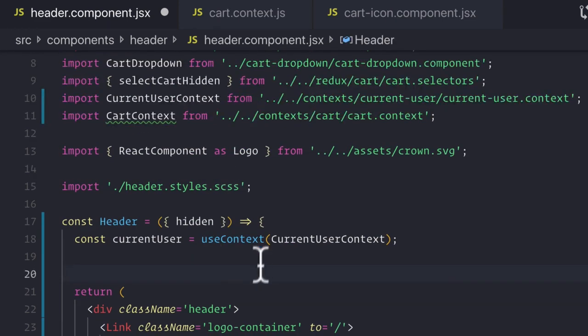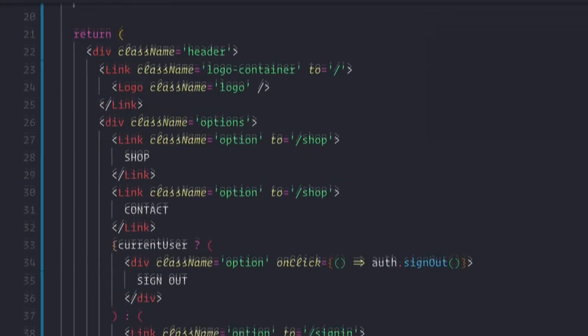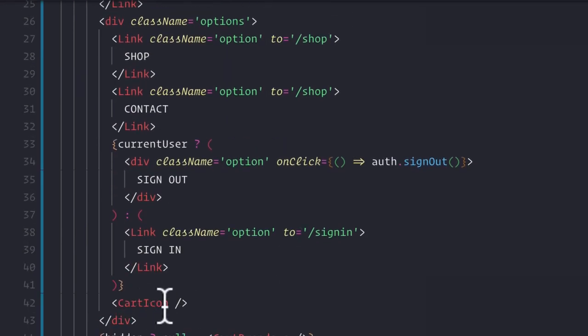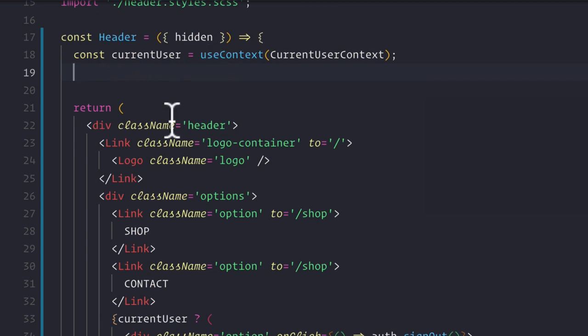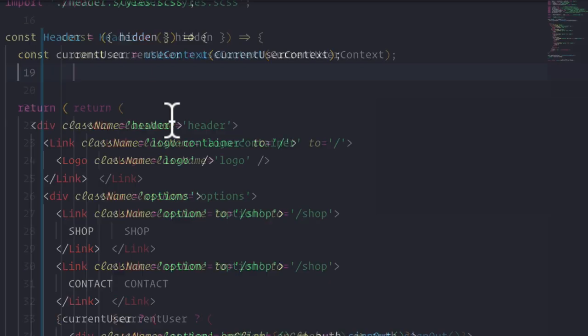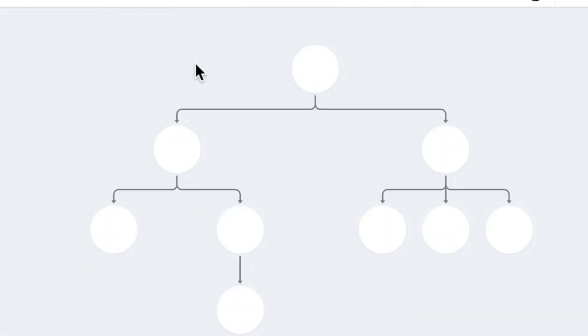And what we want to do is we want to store that hidden value on our local state of our header component. And the reason why we want to do this is because the cart icon is a child of this component. Therefore, we need the state changes to be in the parent. As you might have noticed at this point, after all of these hierarchy component lessons we've done, changes need to propagate from top down. So let me actually look at this diagram so we have a better understanding of it.